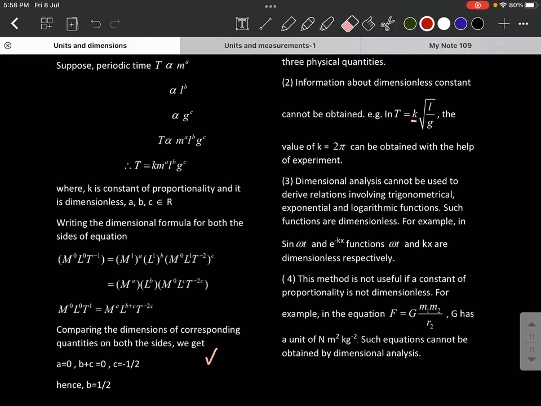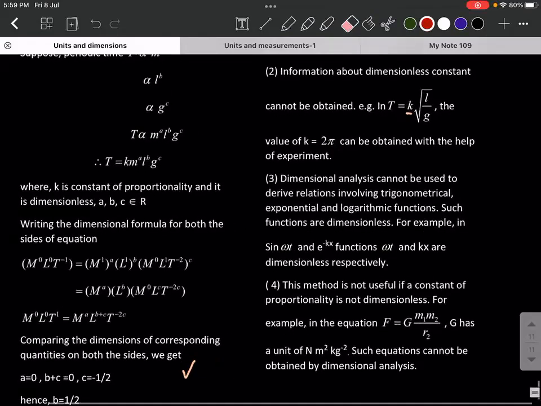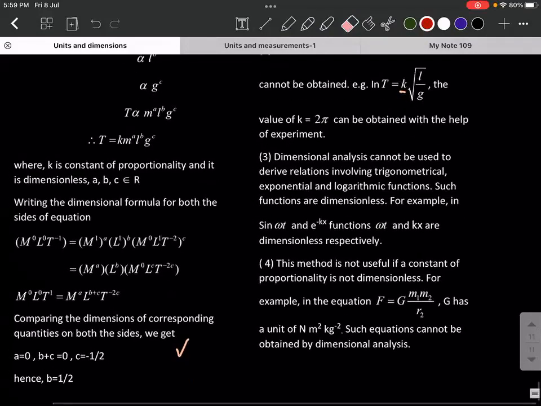And the major part of the chapter is over. One last topic that we are supposed to discuss is significant figures, because that is the mathematical part. Apart from that, everything else is theory only. I told you about the parallax method and all those things, right? That I will explain later. Okay. Shall I proceed? Yeah.